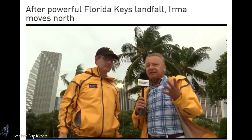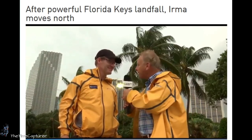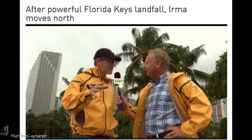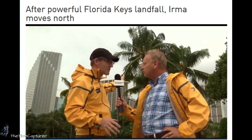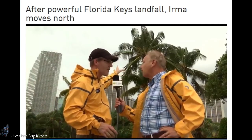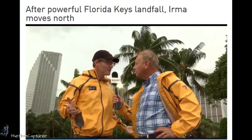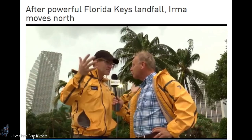One of the last things left standing, though, palm trees. The fronds will get stripped off, but the tree, it's designed perfectly. Well, it's actually evolved that way. So these trees, you can actually see them right there. They start going crazy in even the slightest breeze. When those palm fronds come off, they'll just rip right off, and all you're left with is a stick which has very little wind resistance. So the palm trees actually survive quite well because the palms just regrow.